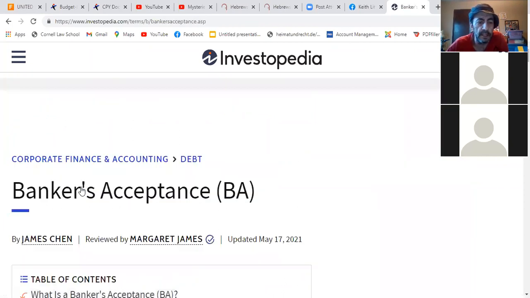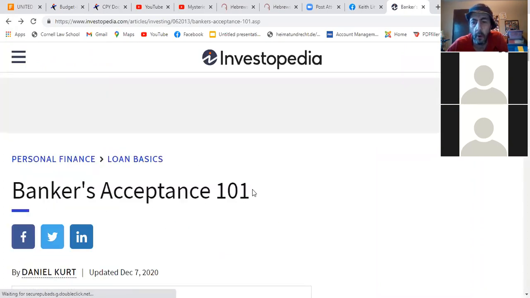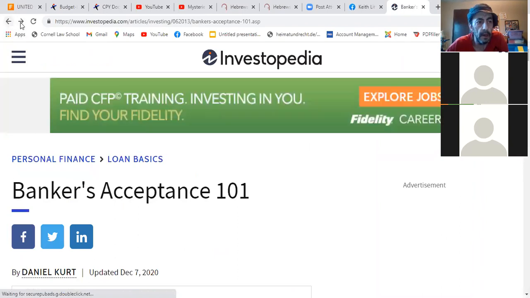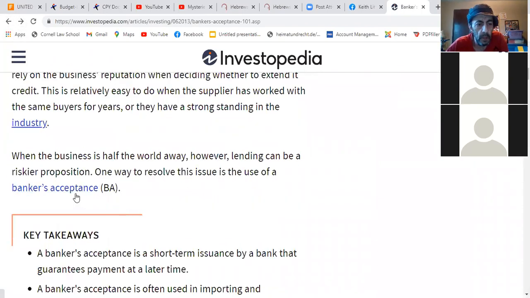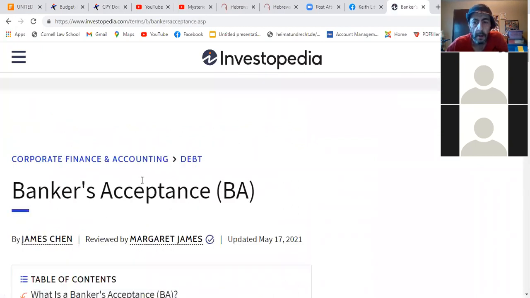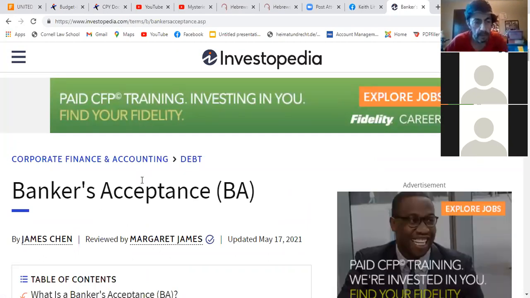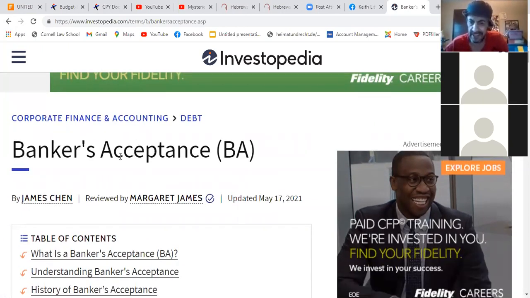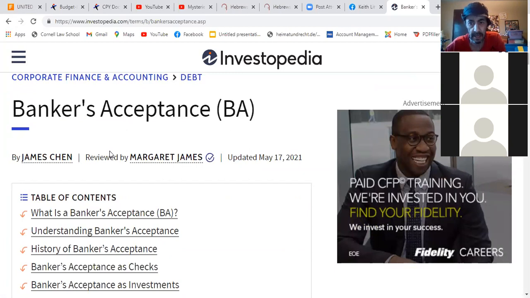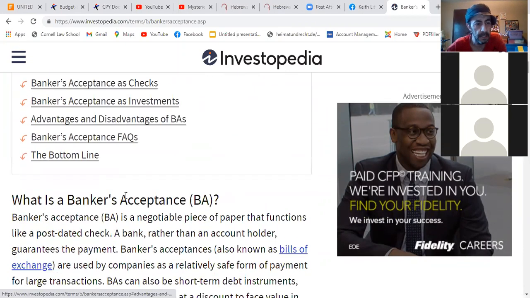So let's read what this banker's acceptance is. That page there, and I'll post both of these links. This is Banker's Acceptance 101. It's a little bit lengthier, but when we look at banker's acceptance, it is the actual action of giving the banker your letter, your draft, your intent. It's a letter of intent. Same thing, letter of credit, letter of intent, promissory note, a draft of order to pay. They're all the same thing synonymously, but they're slightly different depending on how you word them, how you qualify the phrases, how you do the dates and times and names.